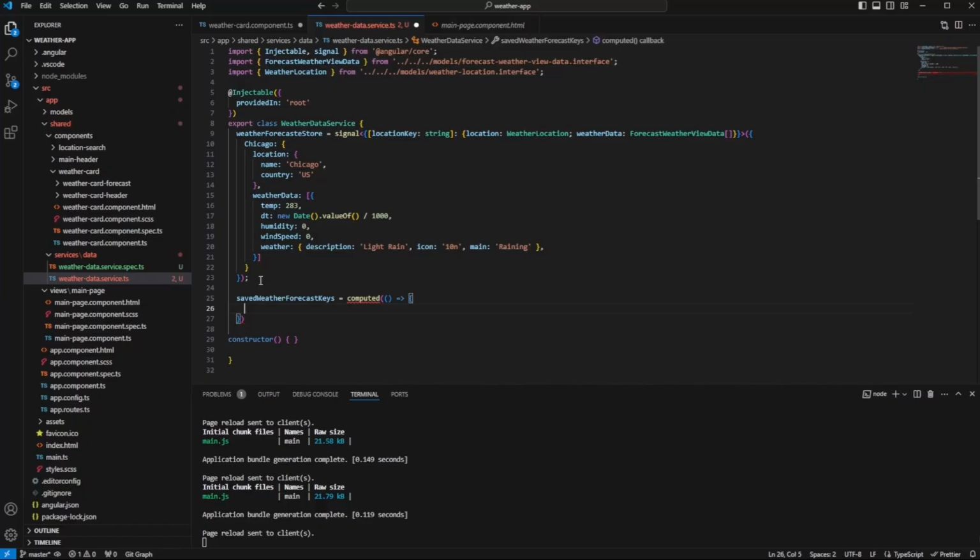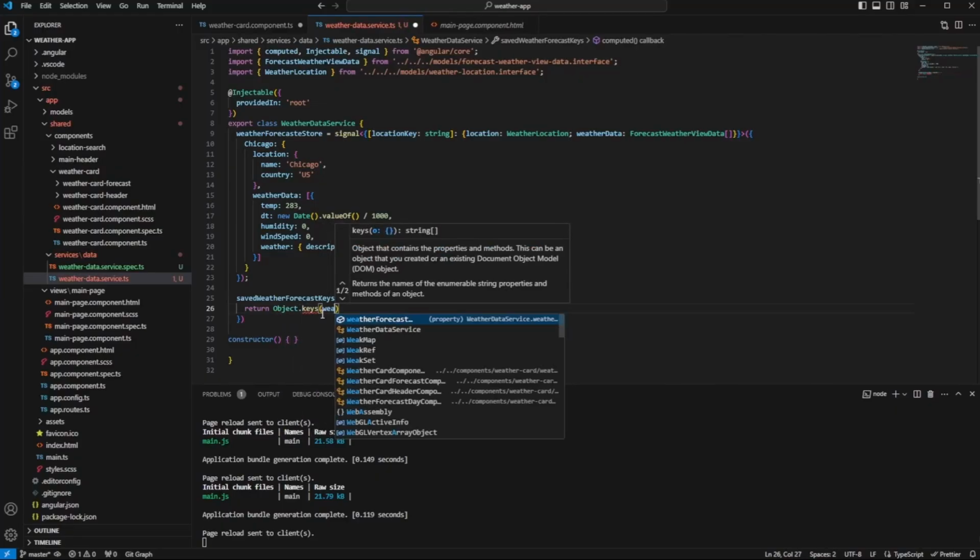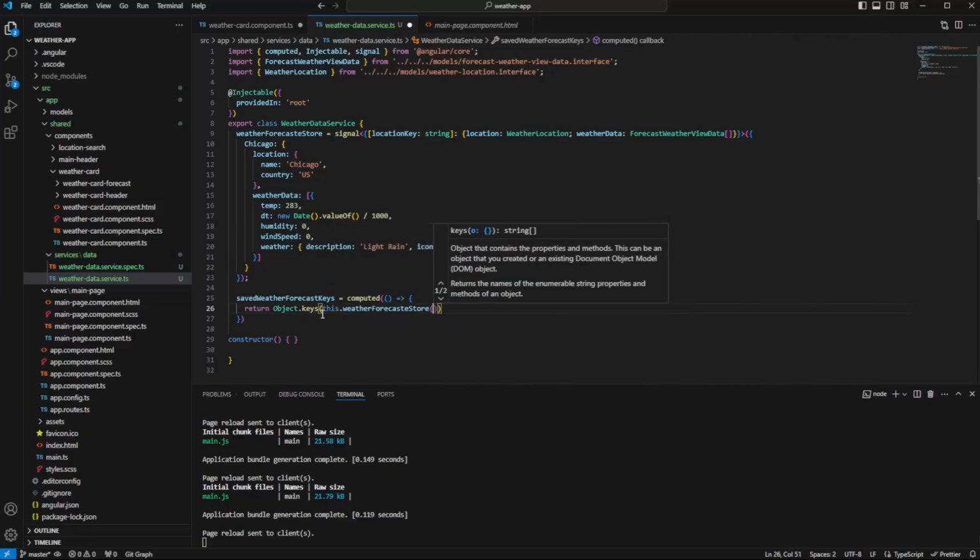This computed value will be like a list of countries or locations we have added, which means we will return Object.keys of our weather forecast store.